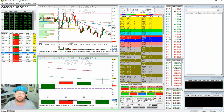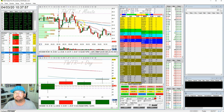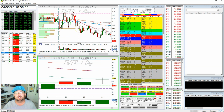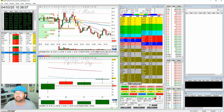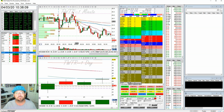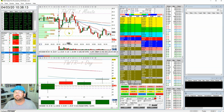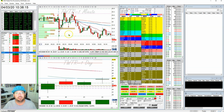Fortunately, on this last trade, I did it at half the size of these other trades, because I was already over my daily goal. I just wanted to try and get a little bit more and extend this one. So I only risked money to make sure I stayed well above my daily goal. I only took a $50 trade on this one instead of a $100 trade like I did on these other ones. So I ended up the day really, really well.